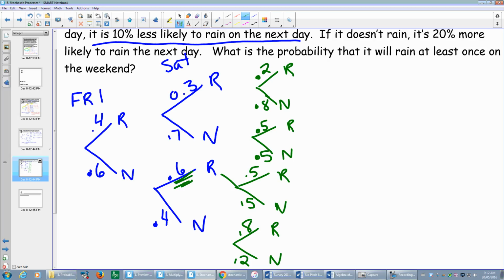Okay, so Eric just said, instead of adding them all up, why don't you just do the indirect method, which is exactly what we're going to do here. We can do it both ways. They will give you the correct answer. So what is the probability that it will rain at least once? If I look at my cases, I have rain, rain, rain, rain, rain, and it doesn't rain. Rain, no rain, rain. No rain, rain, no rain.